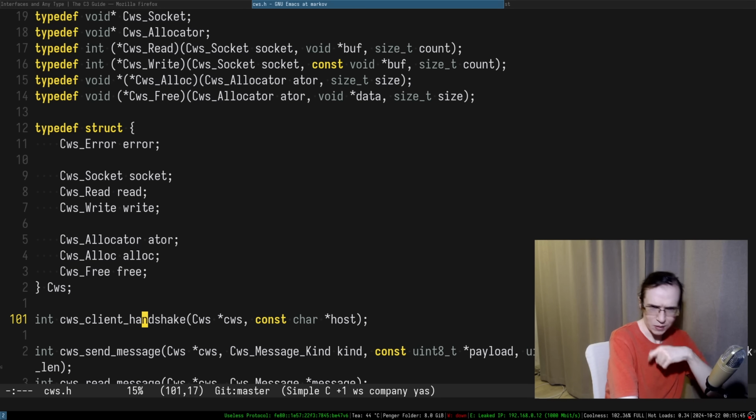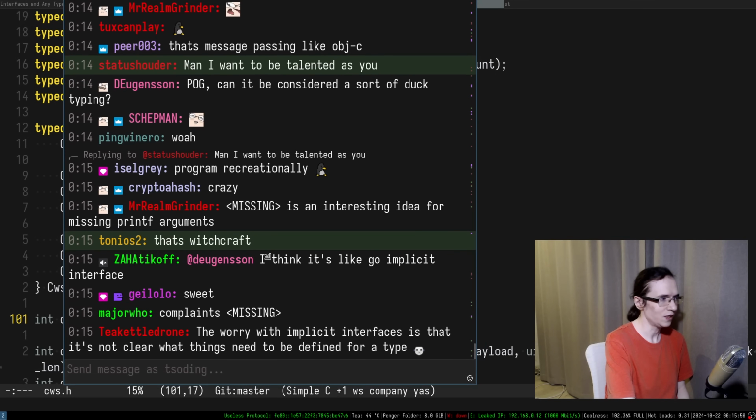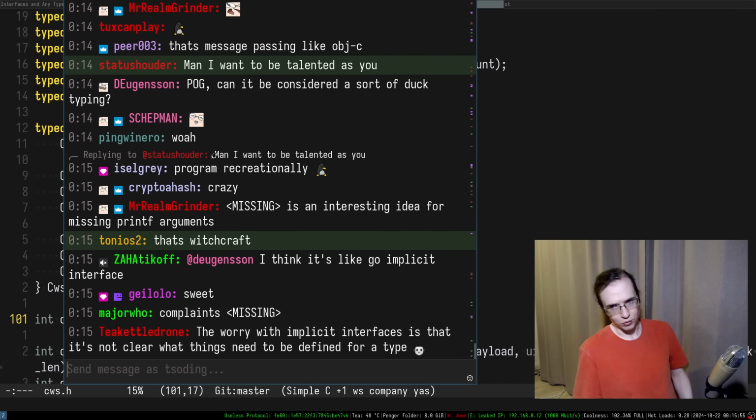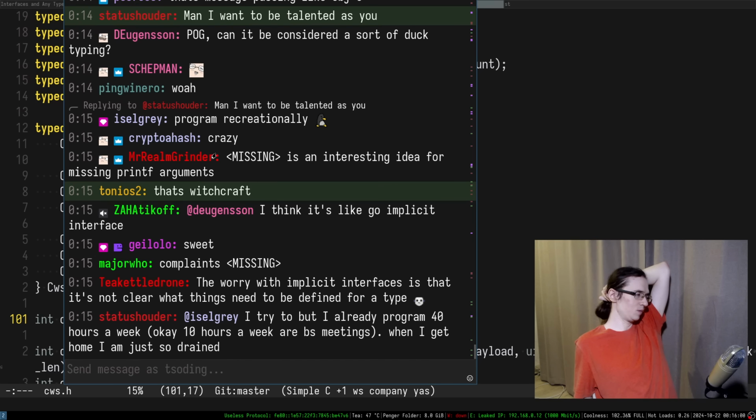Right, missing is an interesting idea. Idea for missing printf arguments. This was actually taken from Golang. So Lerner, I think, didn't have time to implement a proper compile time checking for printfs. We discussed that with him a little bit, and this is basically a temporary solution for now. If you didn't provide an argument, just scream at the user that something is missing. And it's fine because Go does that, right? So it's not an ideal solution, honestly.